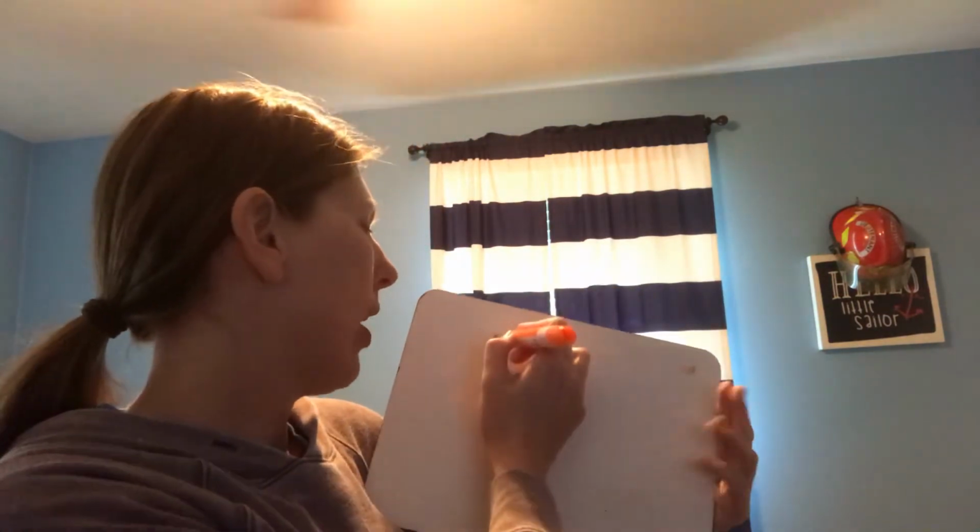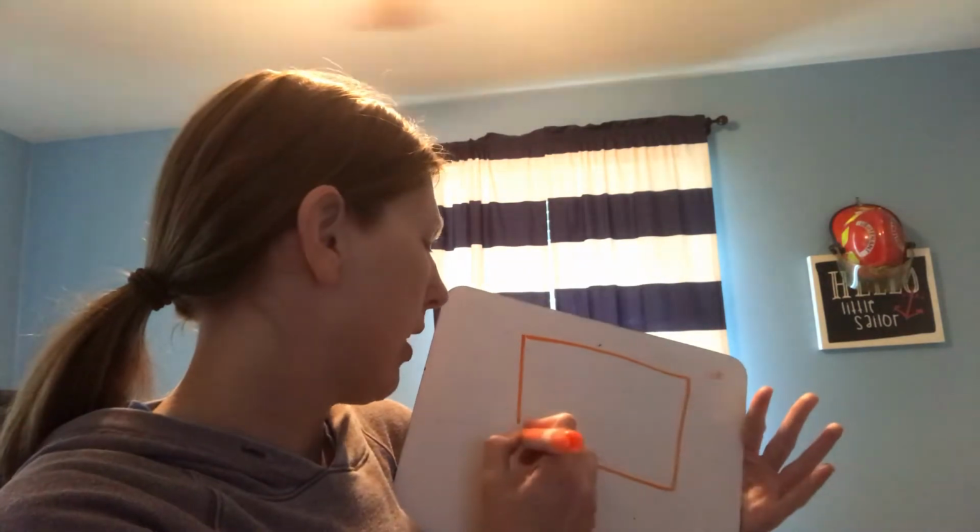So, first thing we need to figure out is what we're being asked. We're being asked area. Area is a measurement of the inside of the shape. So if you're picturing a bathroom and I need to put down tile, I'm not just going to put tile around the outside because then there'd be nothing on the inside of my floor and that would be super weird. So I'm going to do the whole inside. I'm going to go ahead and just draw a rectangle so I can visualize it.